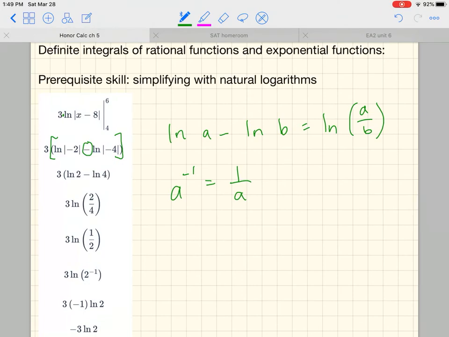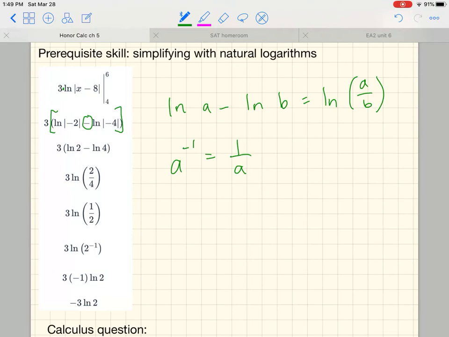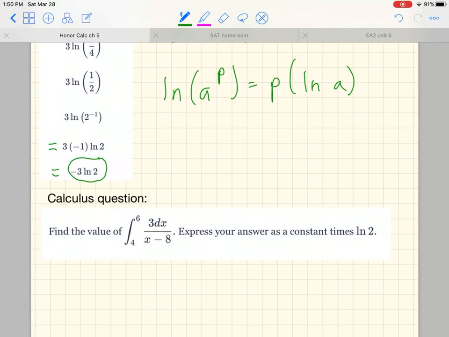And then the step where the negative 1 was brought out front. Not everybody would think about that all the time, but this is a nice step to get to the final answer of negative 3 ln of 2. And to get to that, you're using the property of logs right here, that the log of a number to a power can have the power go out front and just concentrate on the natural log of a. So those tricks are going to help you to do a calc question.